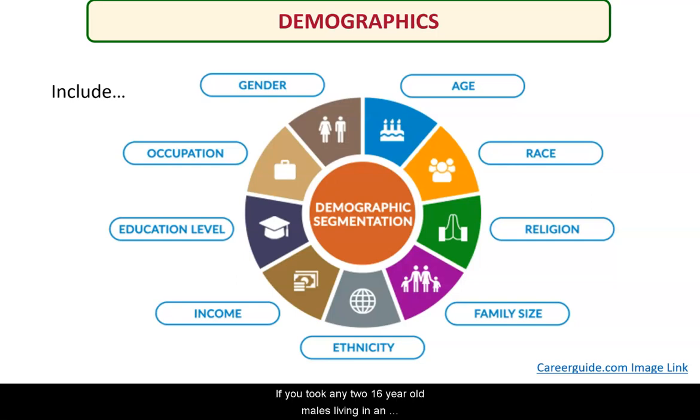If you took any two 16-year-old males living in an apartment with two parents, their needs would be similar in a way. But we'd want to address his goals, what he's interested in, so video games, soccer, volunteering. Where is he living? Apartments come in all types of regions, and so on. In sum, demographic dimensions are a very important tool for segments and can be linked to specific types of buyer needs and behavior. However, as with any type of dimensions, they are to be used with a purpose.